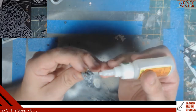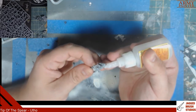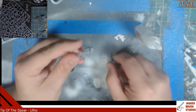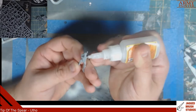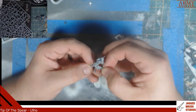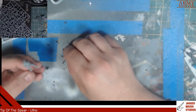And I didn't get enough glue on this arm. That tapping is me tapping my super glue to get some down in the tip. I didn't get enough glue on either side. These droids are the bane of my miniature assembly. I forgot how spoiled I was by the press fit miniatures.